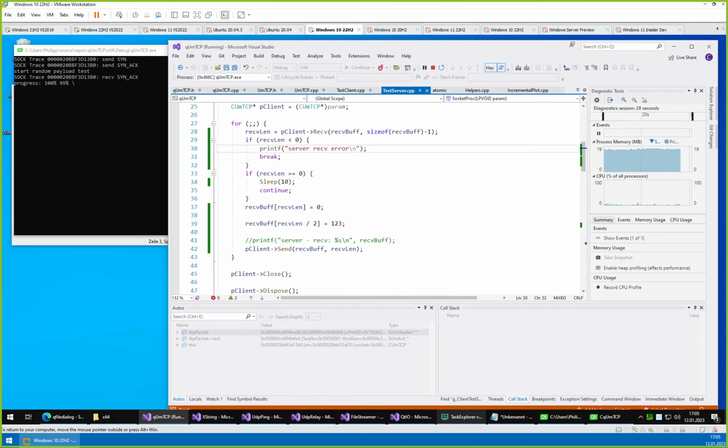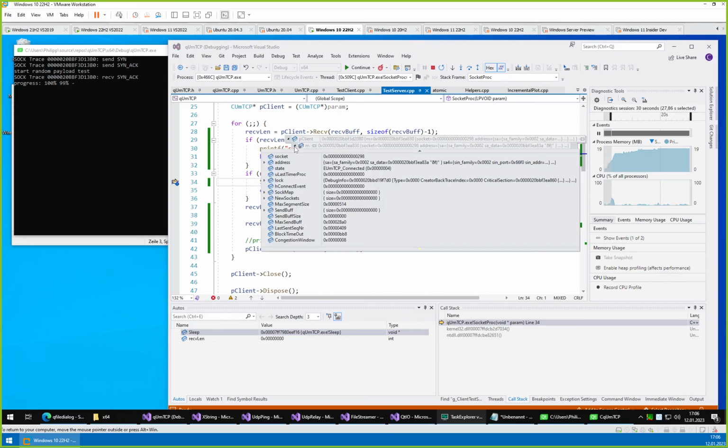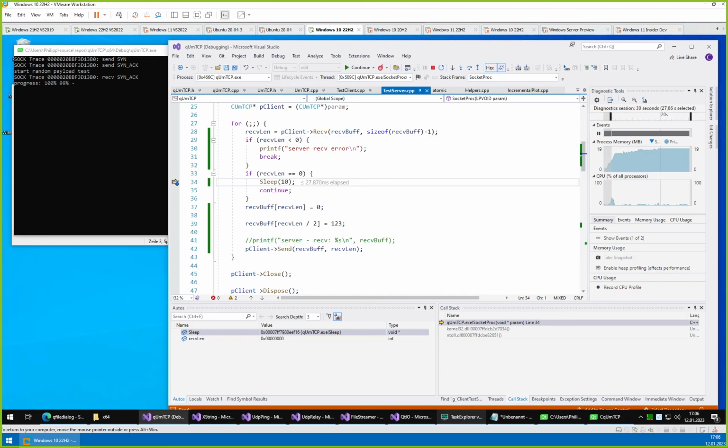Okay, so I guess the server here is just looping through this loop, yes. Let's see what our client has. Send buffer size is empty and receive buffer is also empty. So this one does not have anything to do.